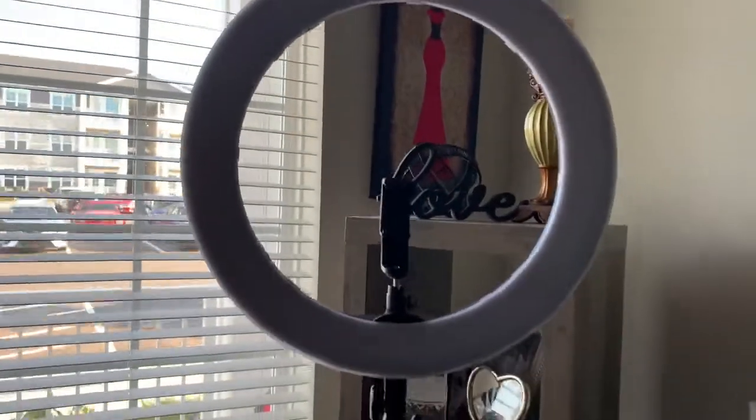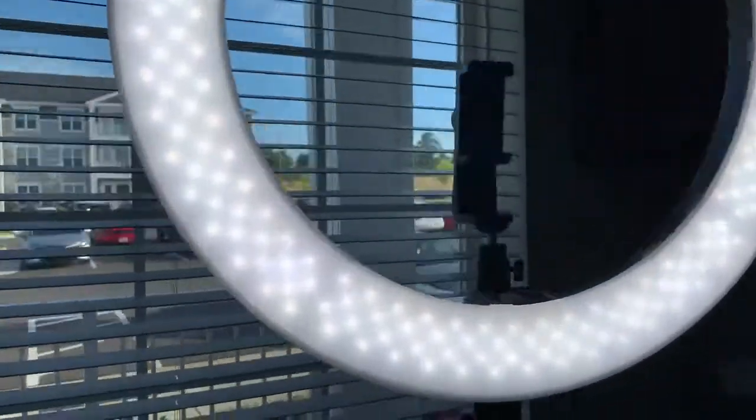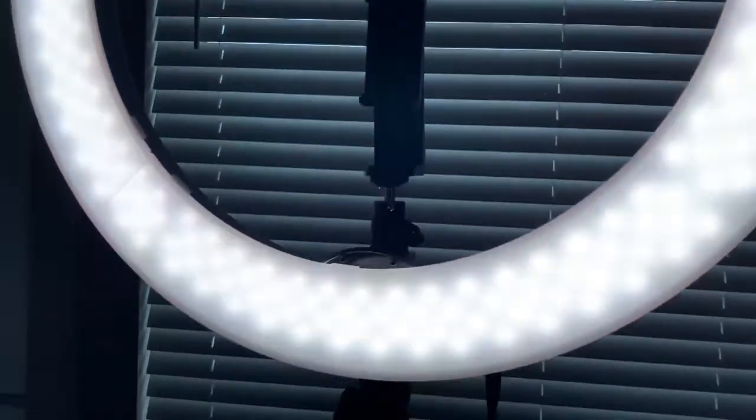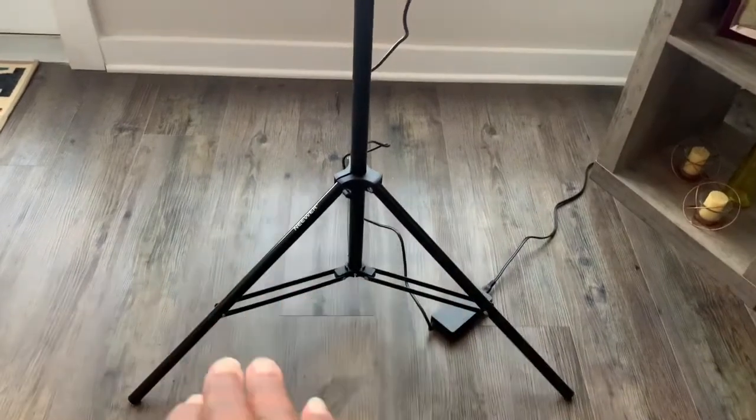So let me show you real quick. Okay, so as you can see, this is the ring light. Let me stand back so you can see all the way down. And I'm going to move it a little bit. Let me turn it on for you. And it came in 3 pieces. It came in the ring, of course, and then it came in this part right here. And then we had to go in and kind of install this piece right here. It was really easy. I didn't do it, but I did help. And then down here, those legs, they spread out like that.